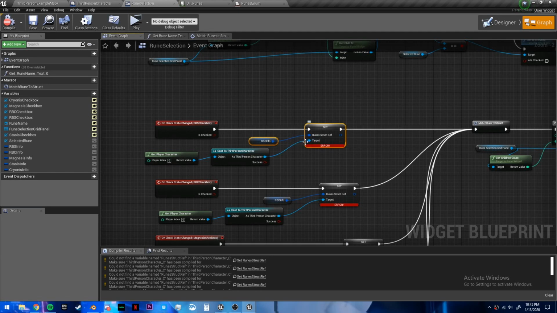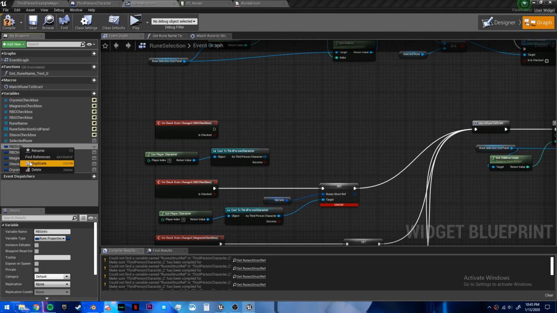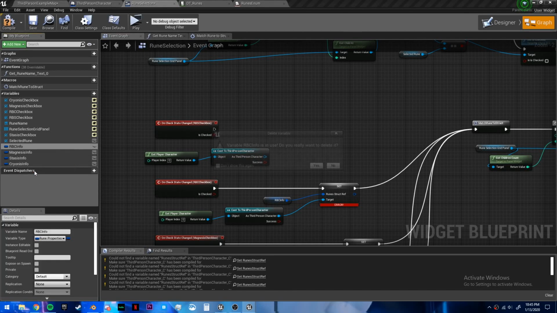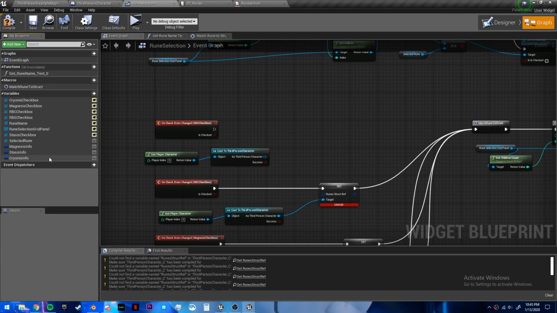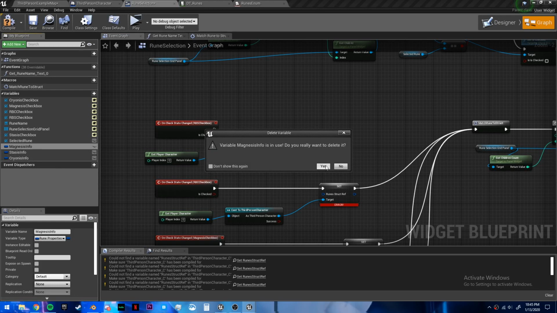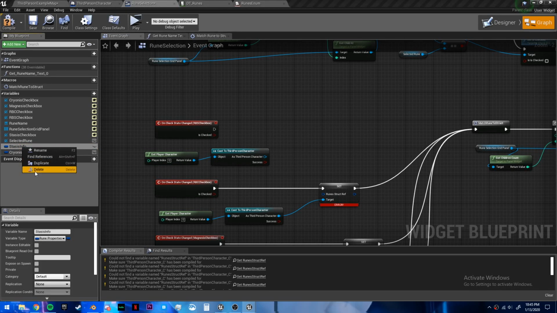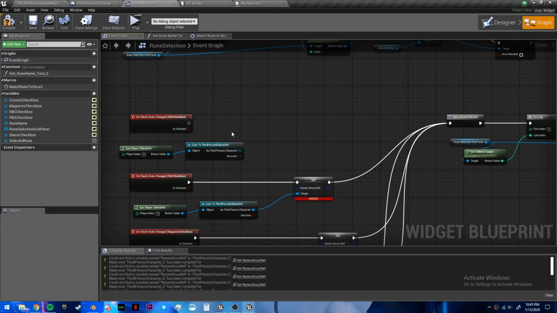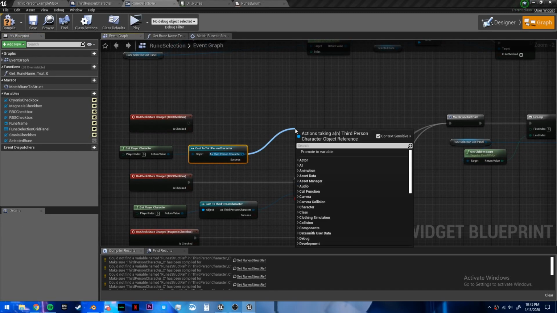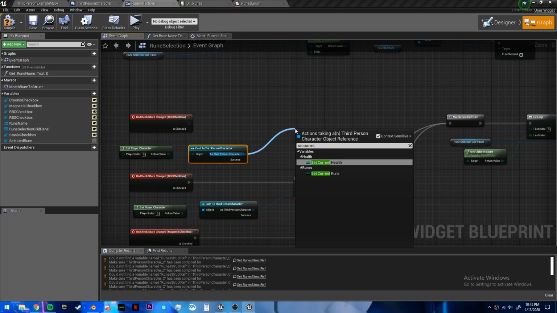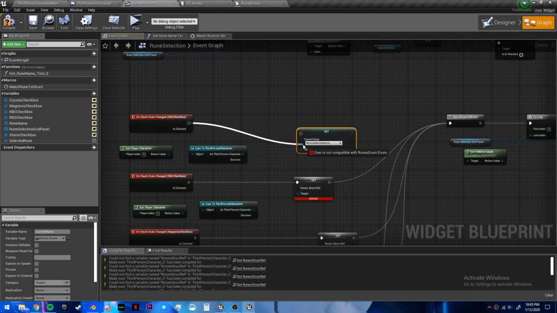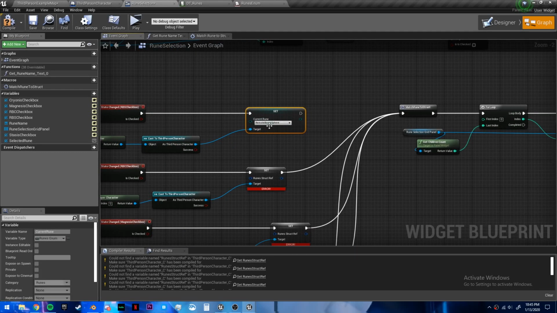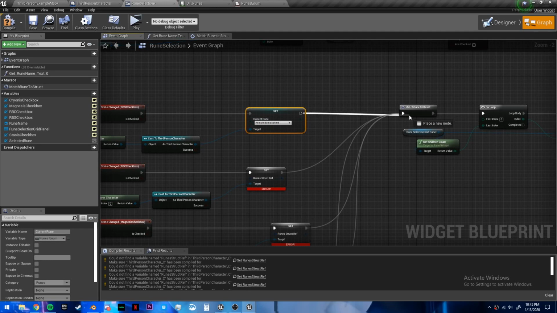We just can delete these, and let's just go ahead and, I know what I said earlier about doing it individually, but I don't care anymore. Let's just delete them all. I'm a change man. Alright, okay, so as third person character, now we just want to set the current rune, so it sets it directly in our third person character, to the correct one.